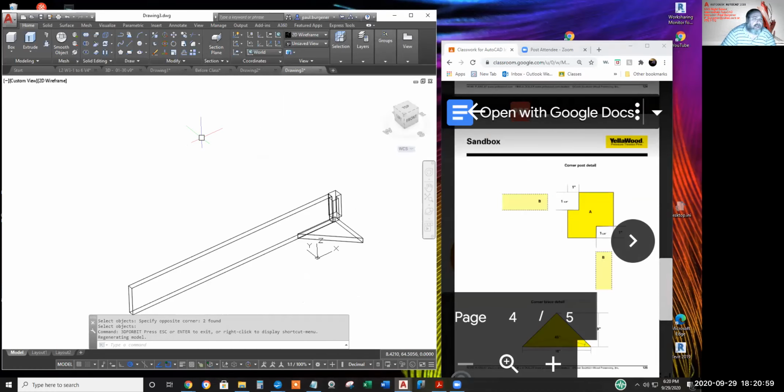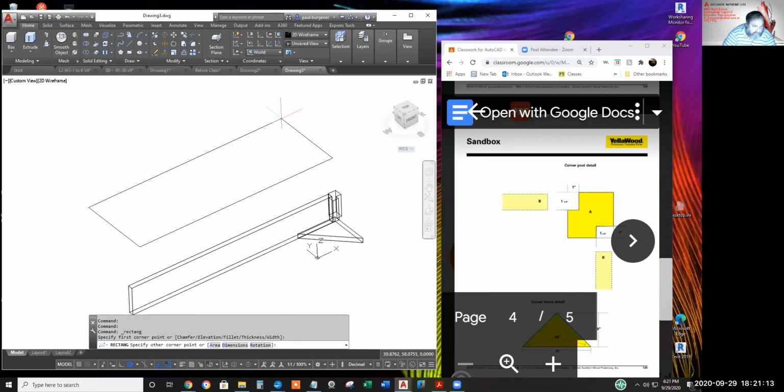Back to AutoCAD, we'll draw. All right, here's another use of relative coordinates. I'm going to launch the rectangle icon, pick a point anywhere. It's asking for the other corner of the rectangle. Well, from where you are right now, Mr. AutoCAD, I want you to go 77 in the X. And what was that again? 5.5 in the Y.